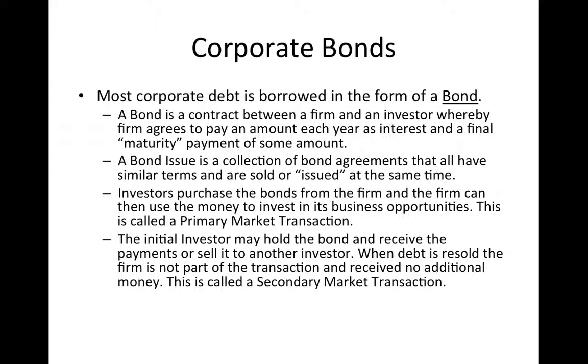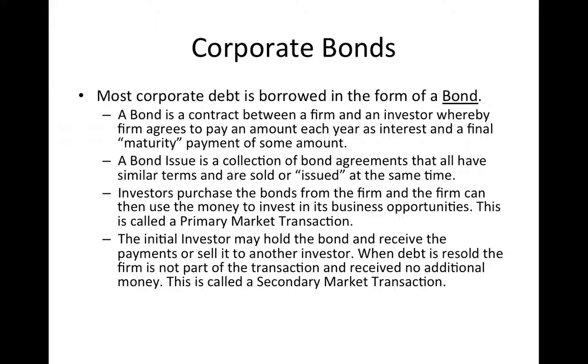Now, once that piece of paper is out in the marketplace, that holder of that piece of paper, what we call the bondholder, they could either just hang on to it and receive the payments that they're entitled to by the piece of paper, or they could sell them off to somebody else and basically say, have somebody else give them an amount of money, and then somebody else is now getting the payments from us.